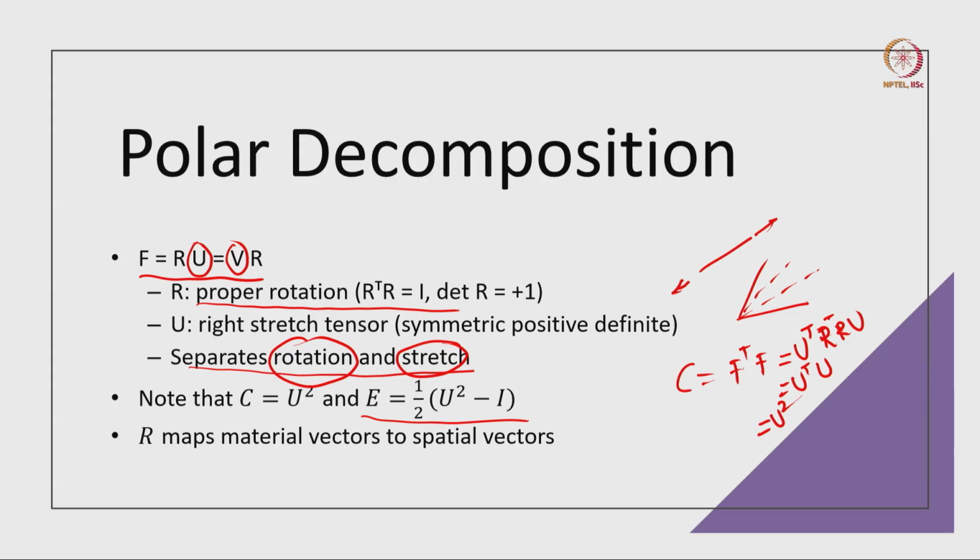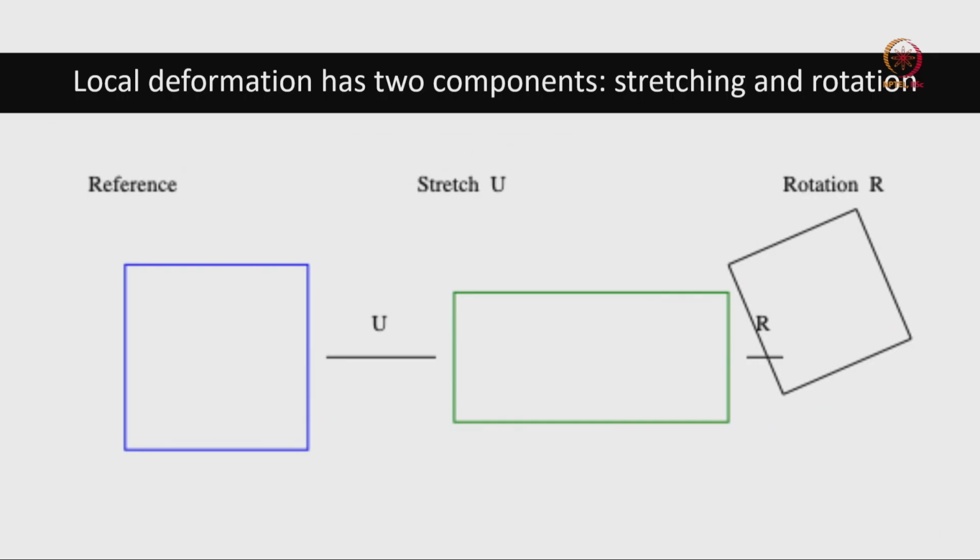So a similar logic is applicable for the other part also, VR, right. So typically we will be working with RU in our work. VR is something that we typically do not, the fluid mechanicians are more bothered about this decomposition VR, right. Anyway, this is just a way of expressing how you are separating the rotation effect from the stretching effect.